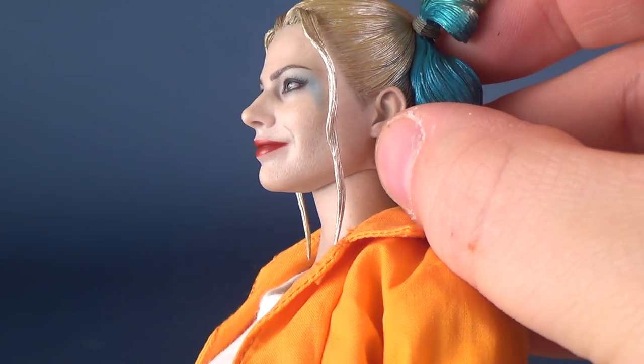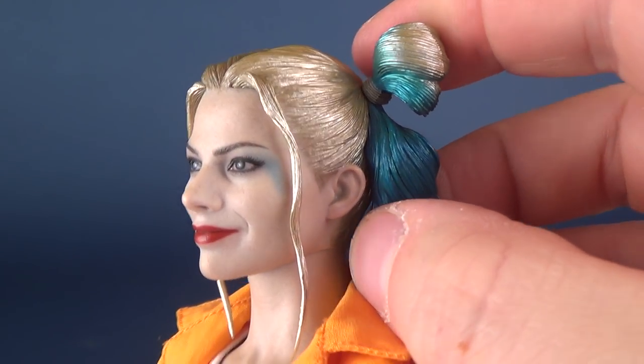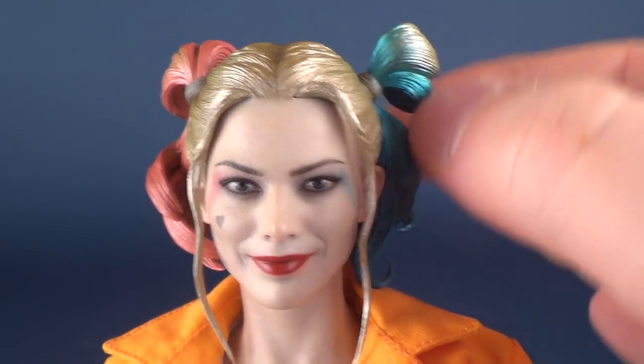I don't think it would actually end up leaving the hair in a good enough state. As you can see right there, it sinks itself onto the side. Not only that too, these aren't really intended to be removed, so if you did remove it, it may cause some damage to the figure, but ultimately what I would have done is I would have taken these off, and I would have tried to replace them with the pigtails that were on the regular released Harley.